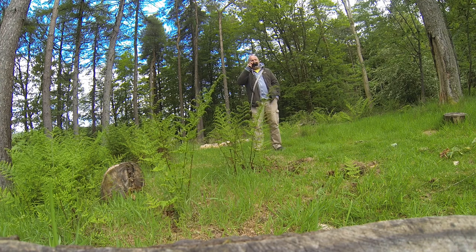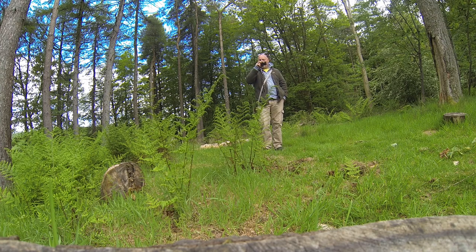I could buy new batteries for it, but I think that's quite a high drainer. It's just one of these things. So we'll see how that goes.